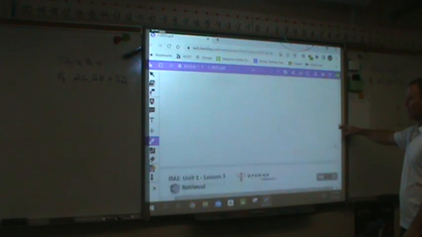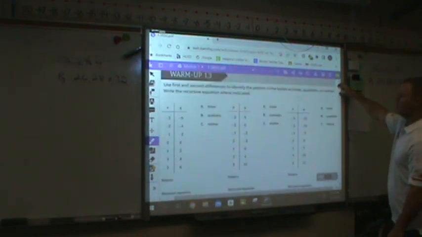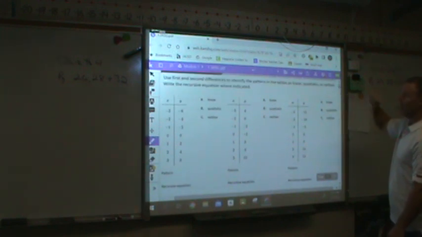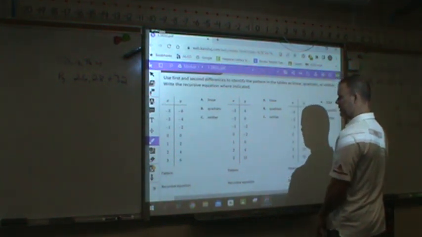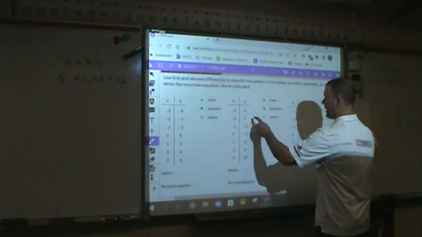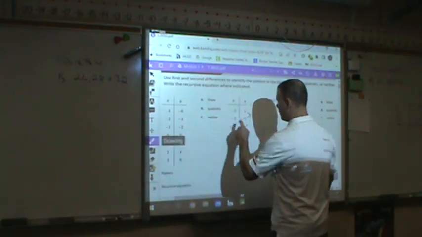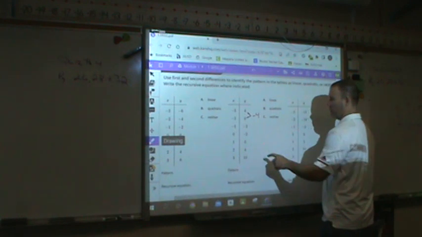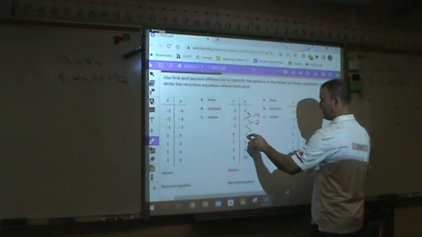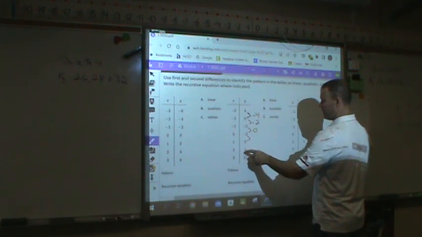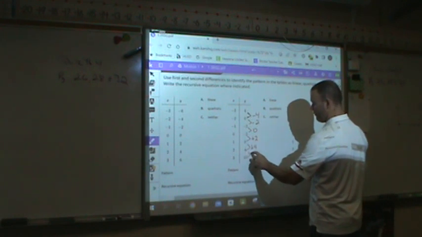So there's that. Now we move back up. The other part of this was you're supposed to look at and identify the differences. I'm going to start with the middle one here because it's one of the more difficult ones. What do we do to 4 to get to 0? We subtract 4. What do we do to 0 to get to negative 2? We minus 2. What do we do to minus 2 to get to minus 2? Nothing. Minus 2 to 0, we plus 2. 0 to 4, we plus 4. 4 to 10, we plus 6.